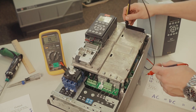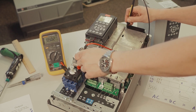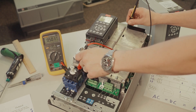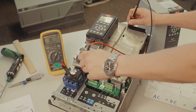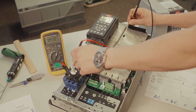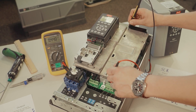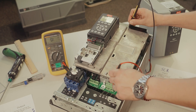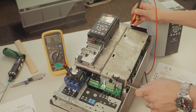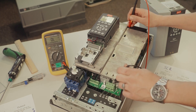So negative lead to our positive bus, and then we'll go diode drop. You can see right there that one's a little bit high. We usually want to stay between 0.38 and about 0.5, but you can see that L2 is actually a little bit higher — if the other two are about 0.47, it's not too bad, but it is higher than I'd like it to be. We have a good diode drop across the other ones there. So that's actually all of it, other than just this last one where we reverse — go positive to positive — and check for that infinity as well.